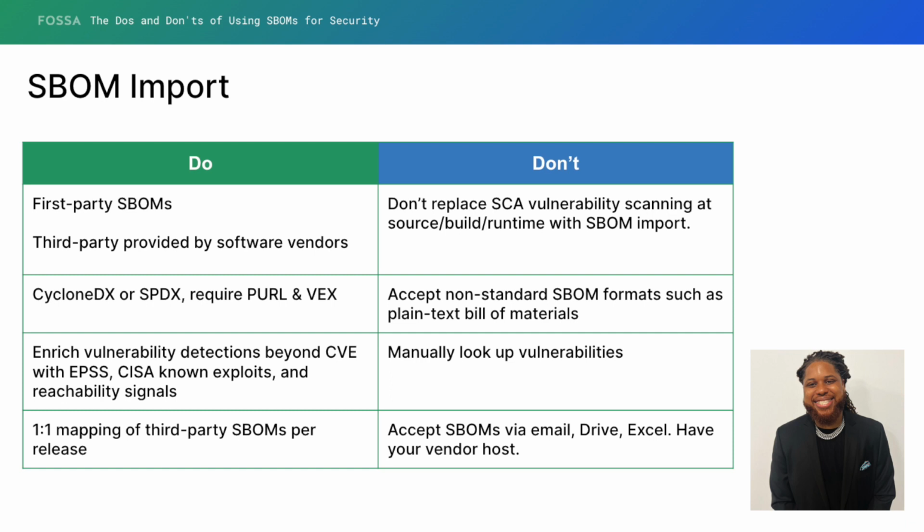I just think the most important thing to consider is making sure that you're ingesting both your first-party SBOMs, if those are generated outside of your SCA tooling in another part of your organization, but then also starting to reach the point where you're demanding these things from your suppliers and vendors, so that way you can have an understanding of your third-party SBOMs. And putting those in the same place is extremely important. So that way, when you have that next zero-day vulnerability or some other event, you can quickly query that across your organization.